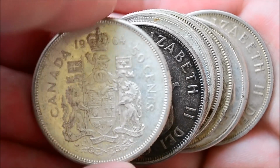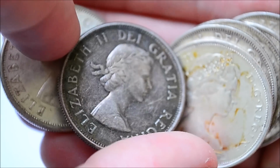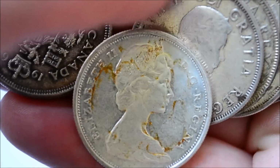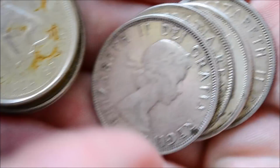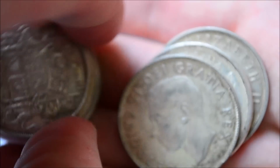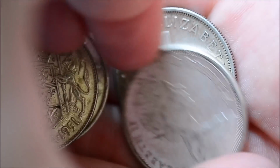A grouping of coins, a lot of silver halves. Most of these are the same type of coin. I've looked all this stuff up, kind of briefly. Some of these are 800, some of them are 0.900 and 0.925. But there's that half. Again, nothing crazy. Condition is pretty good, but you can find these 1954s in really good shape. There's a little bit nicer one, and I don't know who all these people are. I know it's all the English princes and princesses and queens and kings and whatever.